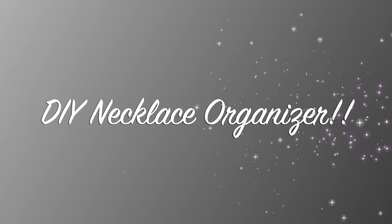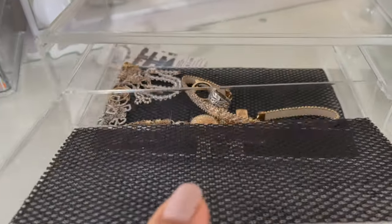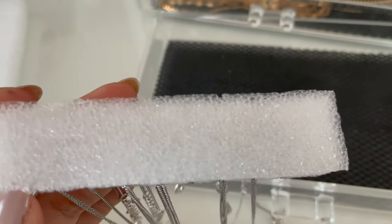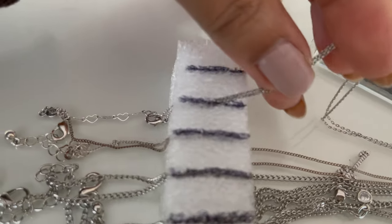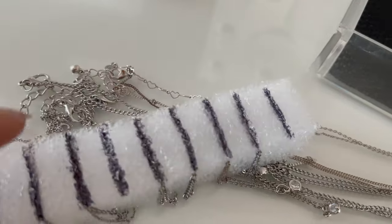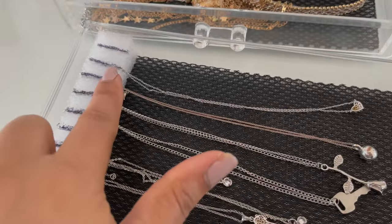Next I'm going to show how to organize your necklaces with a DIY organizer. I got this type of tray or drawer from Amazon, and I'm going to use foam again — cutting it in half. I mark the foam in half-inch intervals, make half cuts in the foam, then you can slot your necklaces straight in. This is really easy, and if your necklaces tangle all the time, this method is perfect.